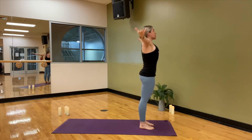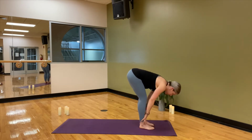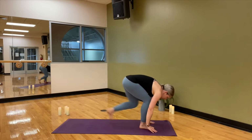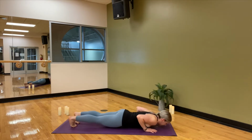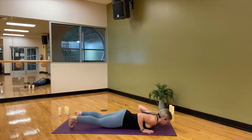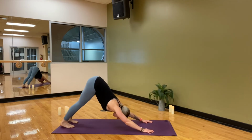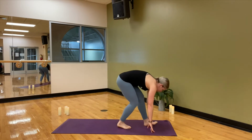And again, inhale, lengthen, lift. Exhale, float the heart center forward. Half lift and melt forward. Hands find the mat. Finding plank. Lower to the floor, uncurl the toes, gently lift and lower. And this time, let's press right to down dog. Stepping through or inchworm forward.